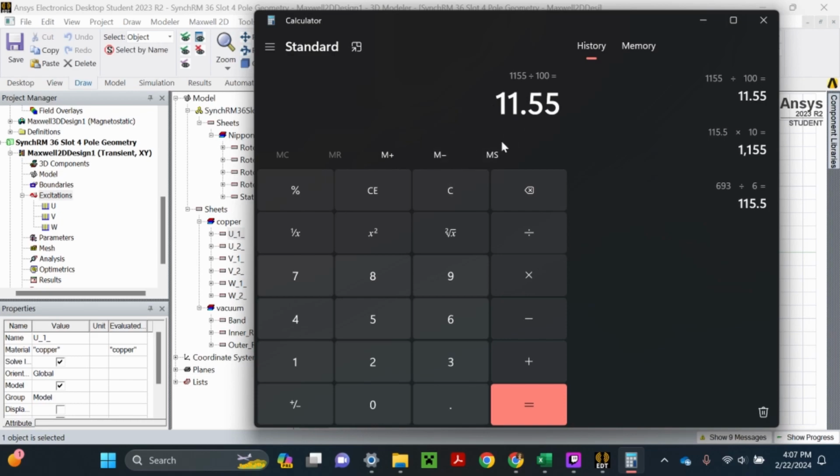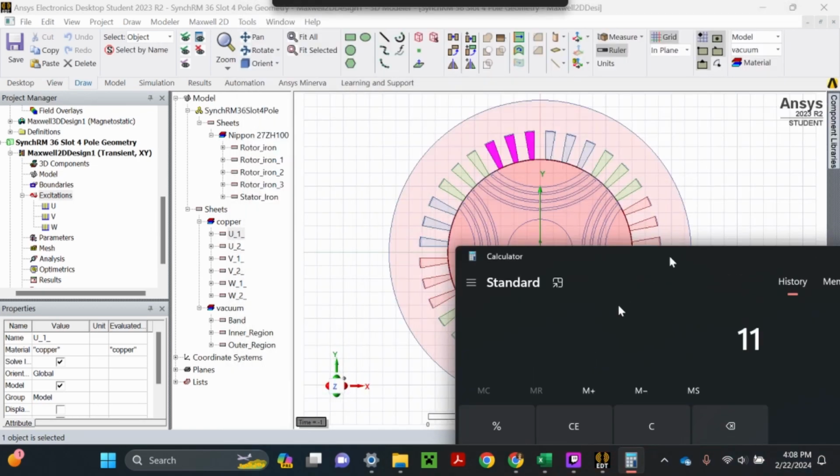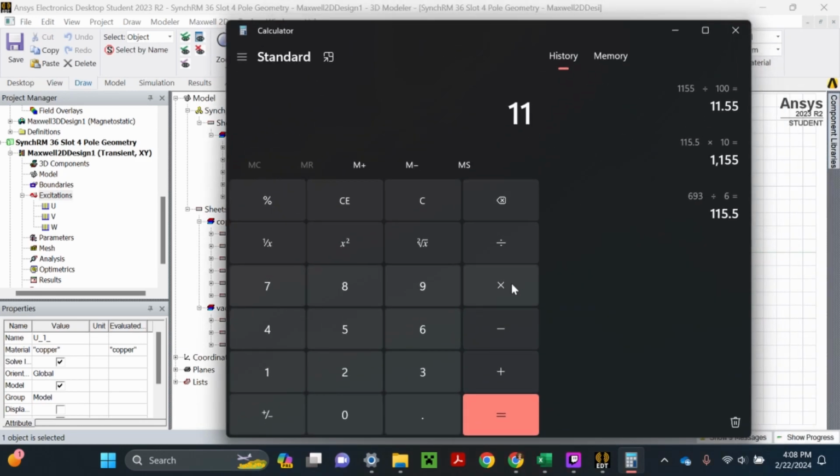That'll increase the current density a little bit. So now I've found out that we have 11 turns per slot, and in this one object we have 6 slots. So I'm going to multiply this by 6, and now for this one object, when we assign the excitation, we're going to make the number of turns 66.